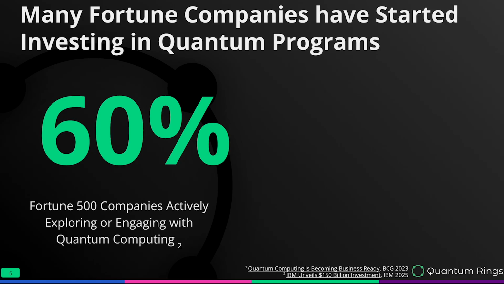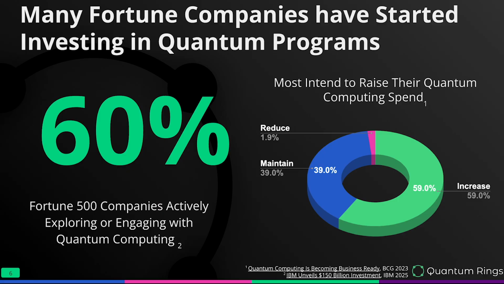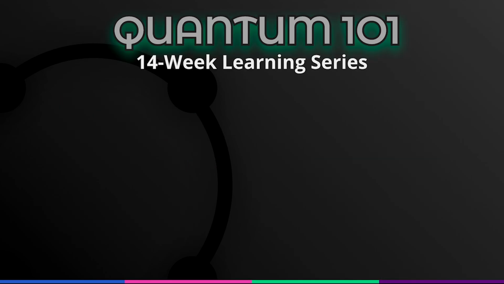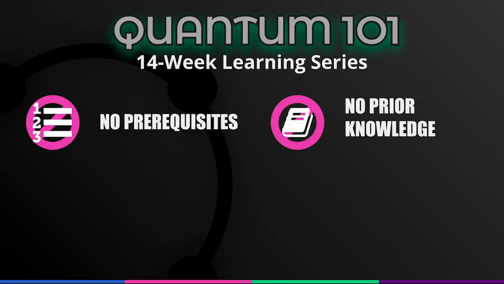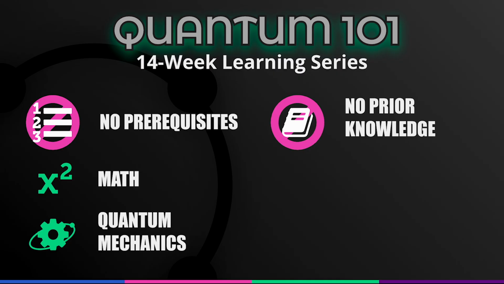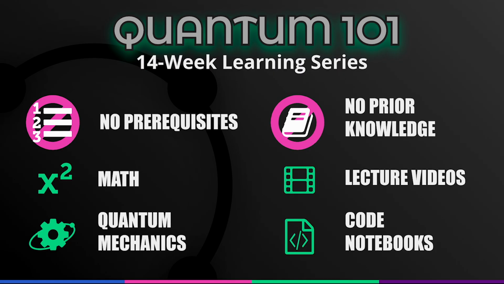60% of Fortune 500 companies are actively exploring or engaging with quantum computing today, and when surveyed, almost all companies that have begun an investment in quantum computing plan to maintain it or increase it. And so if you're here to learn how to create massive value and transform the world, we've got good news. Quantum 101 is a 14-week series that has no prerequisites, requires no prior knowledge, and it's going to teach you all of the math and all of the quantum mechanics required through a series of lecture videos with code notebooks that will take you from the beginning to the end.